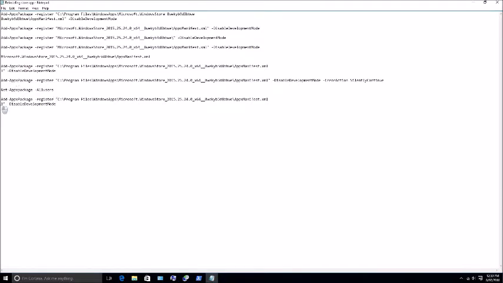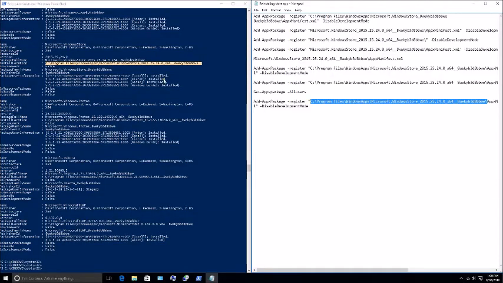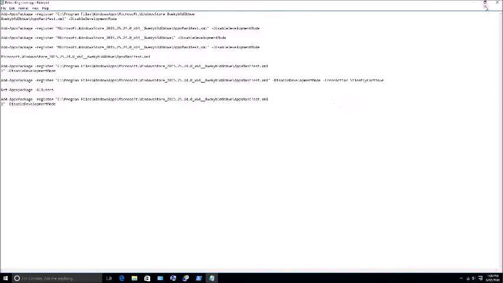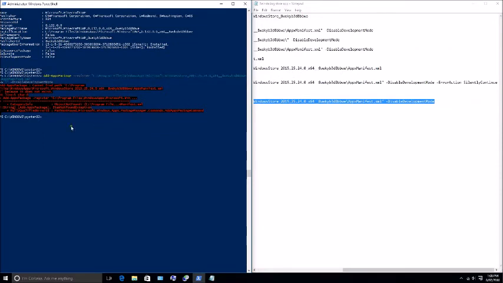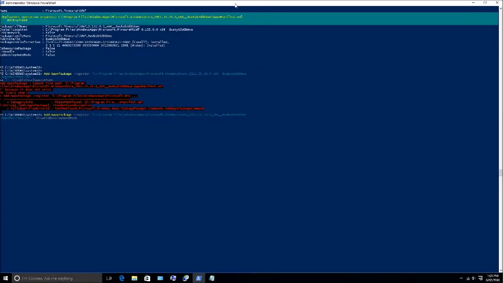What you'll need to do is, for the path here, before this AppxManifest.xml, copy this by right-clicking and then paste it in. So we'll copy it and then paste with the right-click. There we go. So it's trying to reinstall the store now.